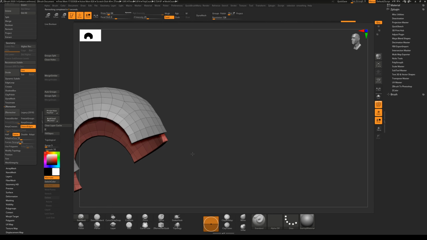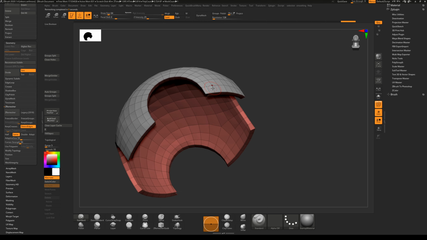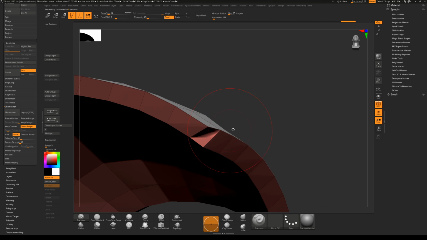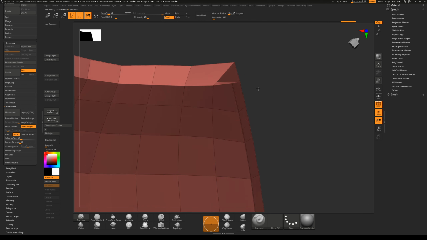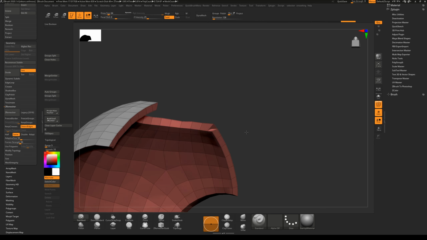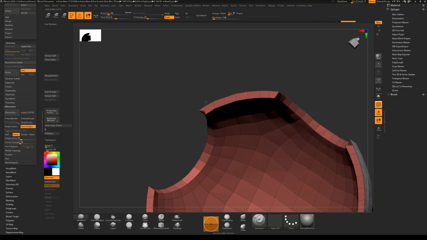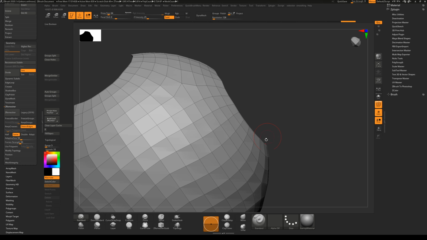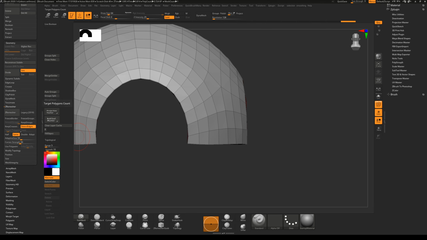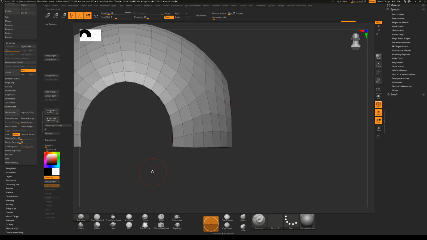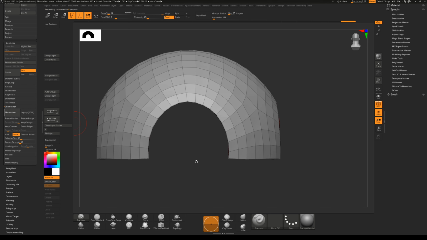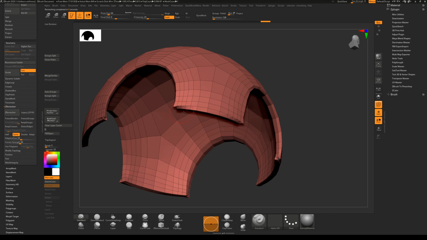You see it does pretty good job, but some of these edges, you can see these very hard edges, you can see that these are not exactly perfect. So it does a good job, but not perfect job with the hard edges for the remesher. So you would probably have to play around with these. And if you deselect these detect edges and ZRemesh, it does a very bad job with this one.